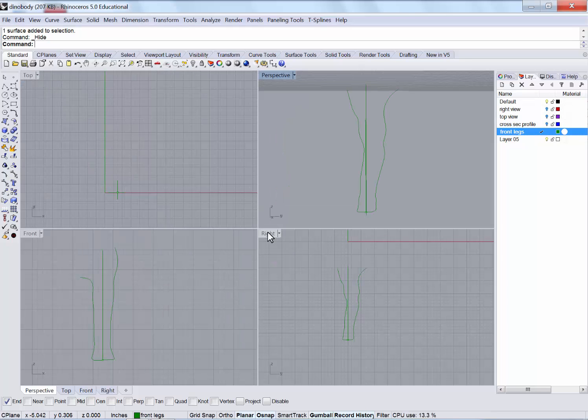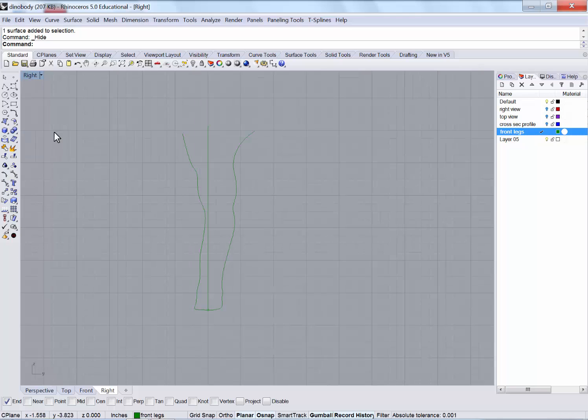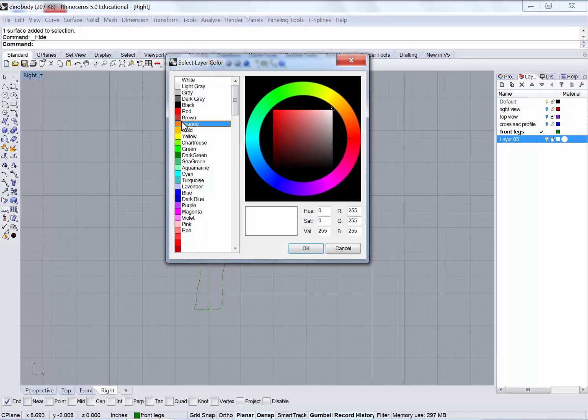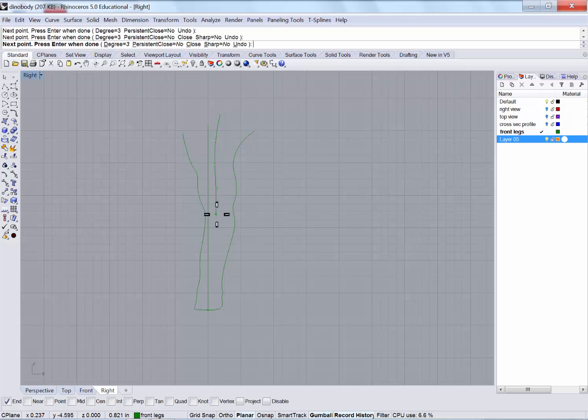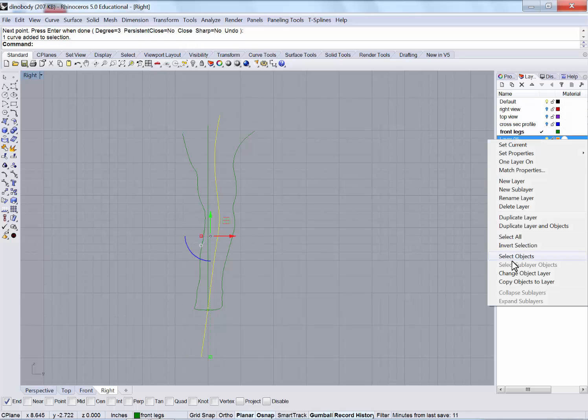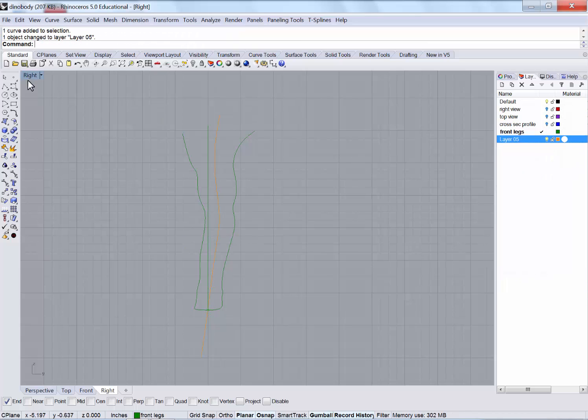So I'm going to use my approach again. Let's use a different color just for clarity. And I'm going to hold Alt. I don't want anything to snap on accidentally. And if we go all the way through, change object layer, clarity.